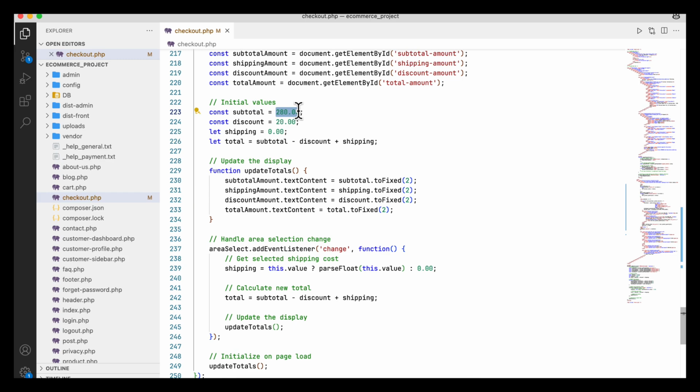Here I will write the session of subtotal value. So echo session of subtotal. If I write like this, then the subtotal should be here, okay. But the discount is not here yet, and shipping I am not going to calculate.